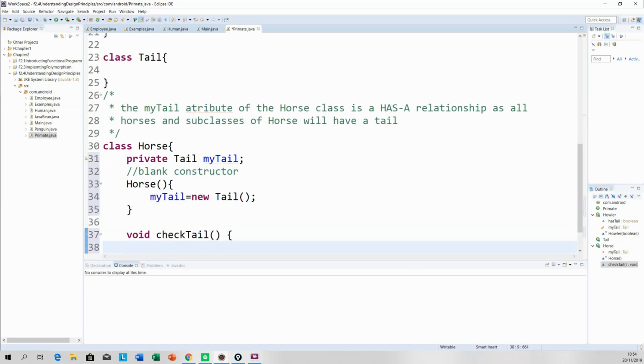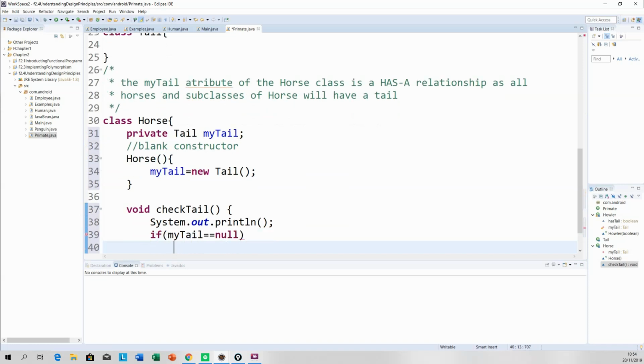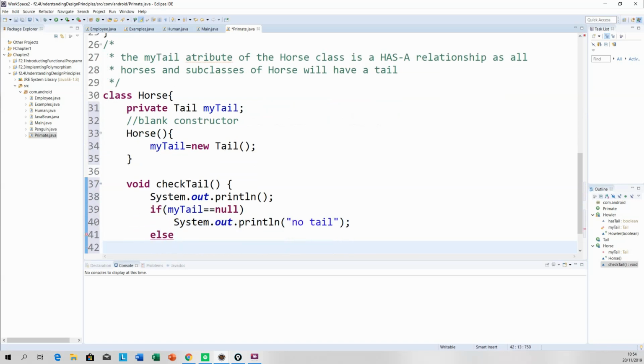This is not an invariant. I'm just checking to make sure that my horse has a tail. So I'm going to say if myTail is null, I'm going to print out no tail, else has a tail.